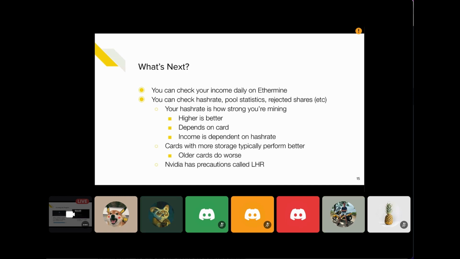On cards like NVIDIA, they do have precautions called LHR. It's to prevent some damage on your GPU and other issues, especially when you're mining at very high energy and high demand. LHR stands for light hash rate. So make sure you keep notice of that.